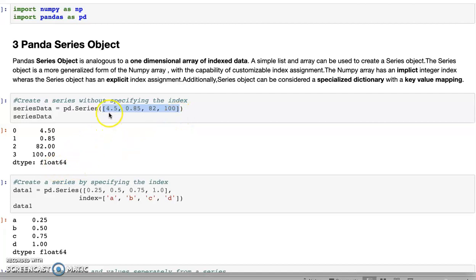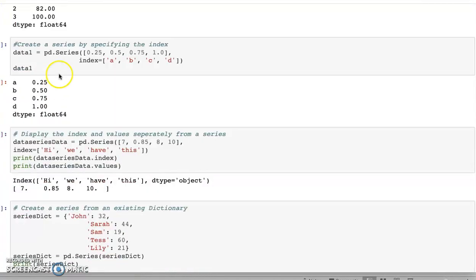If you don't specify the index, by default it uses an integer index, starting from 0 and going up one by one. Of course, for the Series object, you also can specify your index using other data types. So we create another Series by specifying the index.